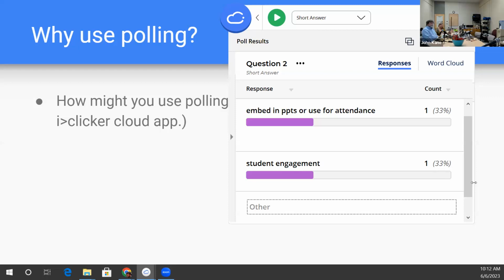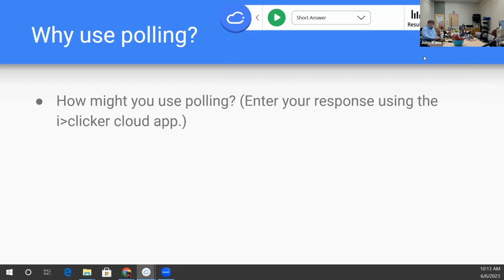So I know even pre-pandemic, I would guess 70 or 80% of the students in my large class of up to 400 students also were enrolled in one or more other courses where they were using clickers. And I suspect we're getting back in that direction again. It had dropped off during the pandemic because it wasn't working remotely, but it's been picking up. Okay, so that's one type of question.